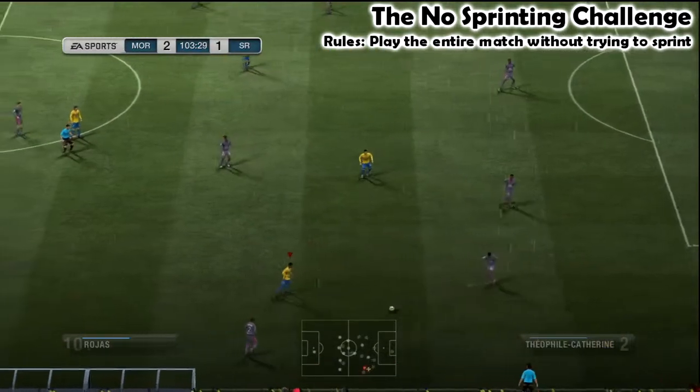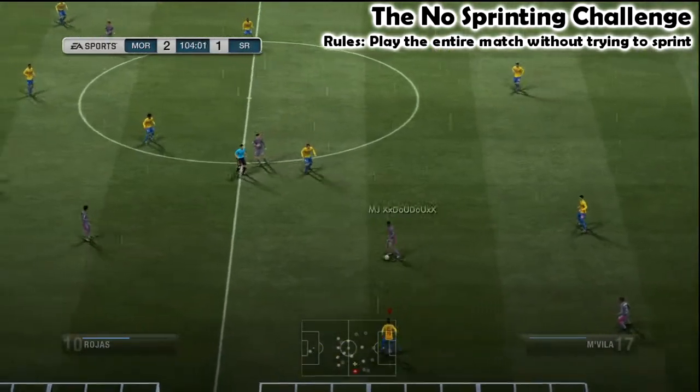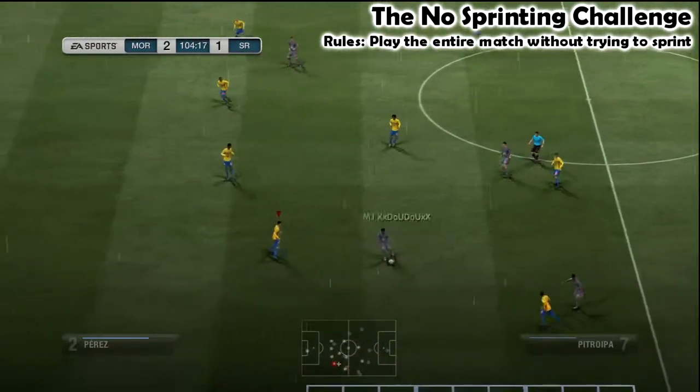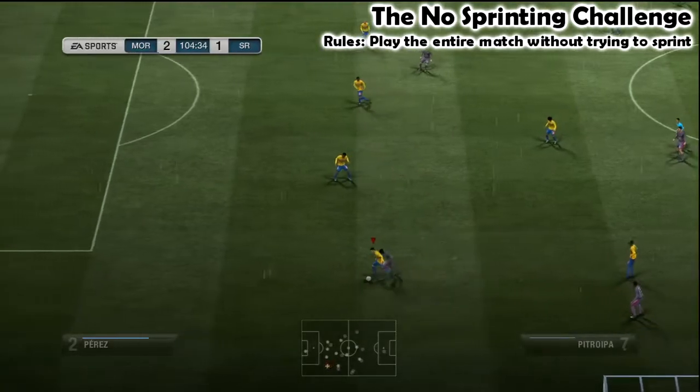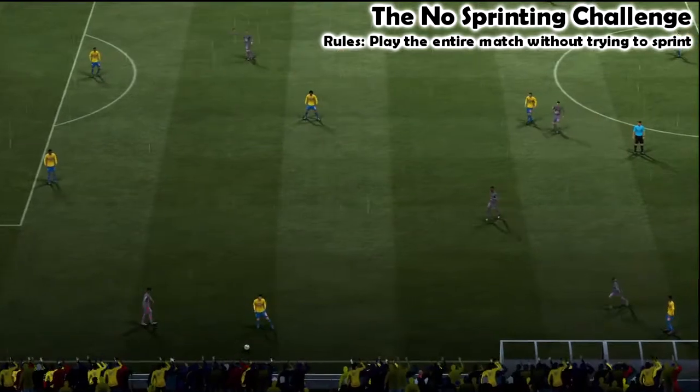Ugh. It's just so tempting to just sprint away from him, but I can't. I hope I have a defender back. I do. Okay. I've shown him what... Oh, thank you for running into me. I'll take a throw in.